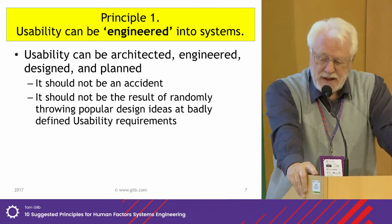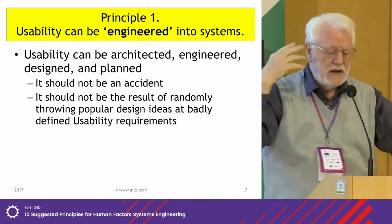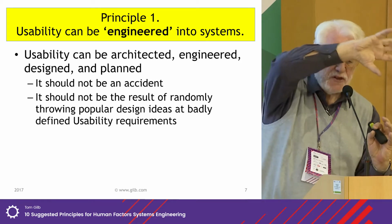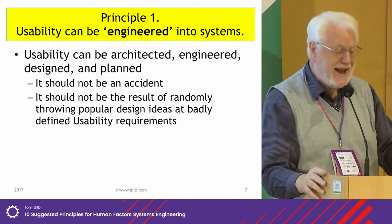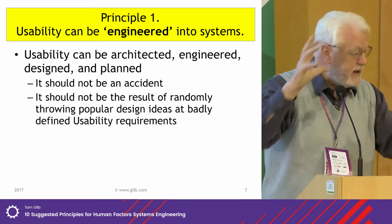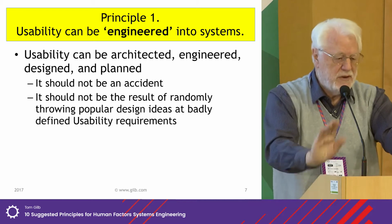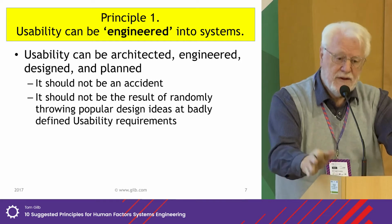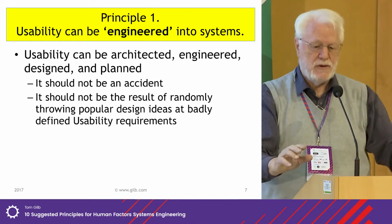So I believe we can architect, meaning design the big picture, all kinds of usability for all kinds of purposes, together with all other considerations such as security. Usability and security are always battling one another. If you make it incredibly user-friendly, it's also incredibly hacker-friendly. So we always have that conflict. This is about the big picture. We have to do the best we can for usability, but balance it with other needs in competition, such as performance, cost and security. So we have to look at the whole picture and balance so we get enough security, but not too much.